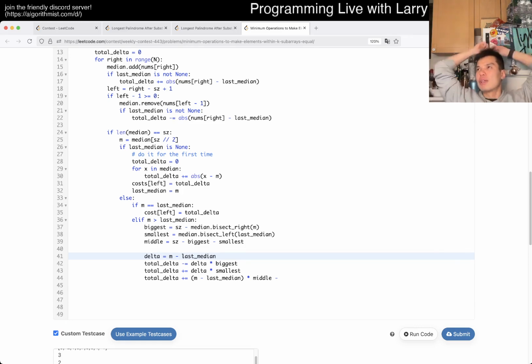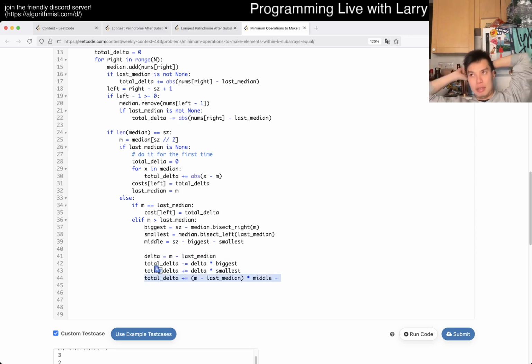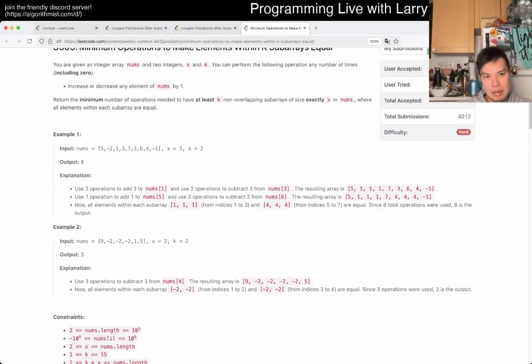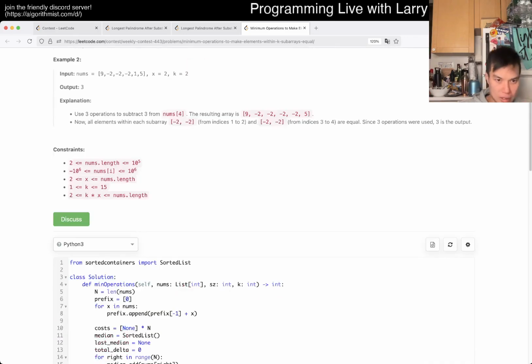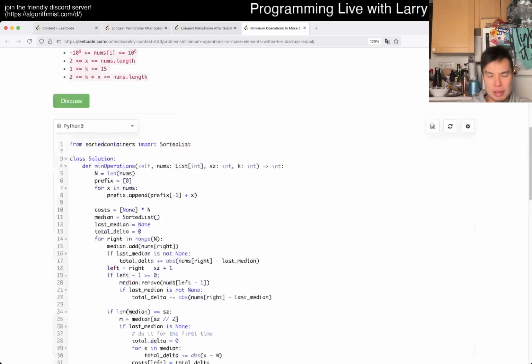I don't know how to do without another loop. That's the problem. Maybe with another loop I could do it, but everything else it just would be the same way. So maybe I have to do another thing. And the sorted list for median makes sense.